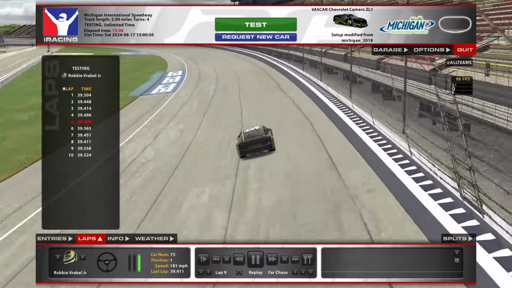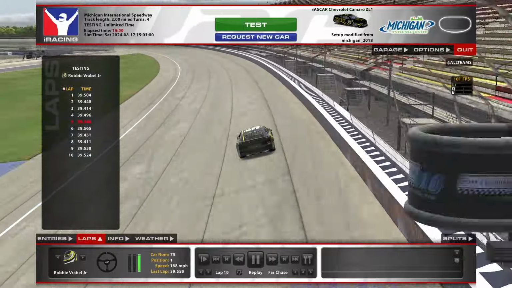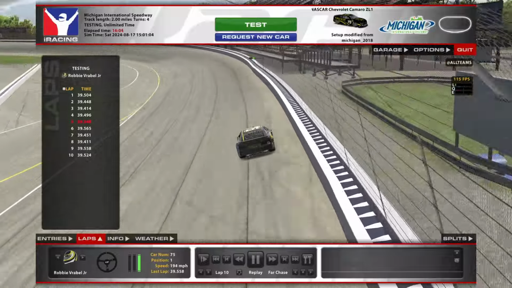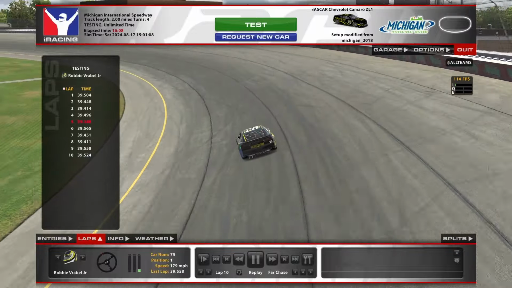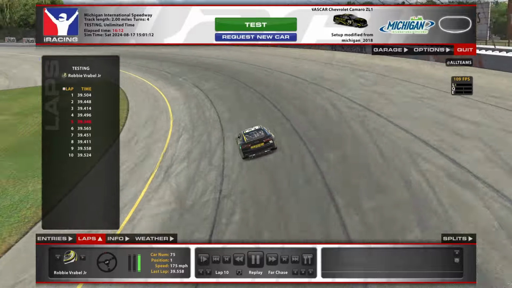If you run that third lane, it's obviously not as fast, but it's going to be easier to get the car pointed down the hill because of how much room you have. But if you ever feel like you're getting into the corner too hard and using a lot of steering wheel to get it to turn, I promise you, you are absolutely melting that right front tire.